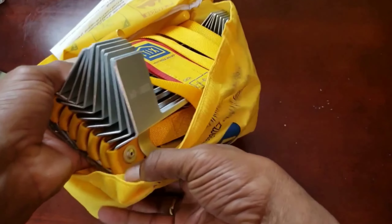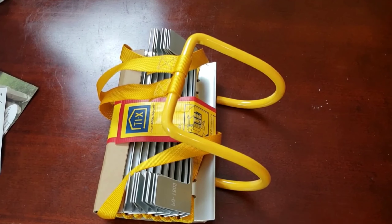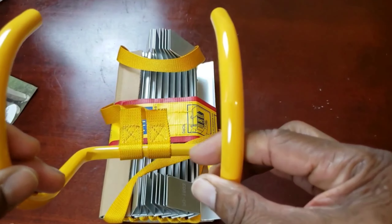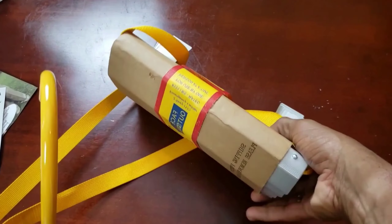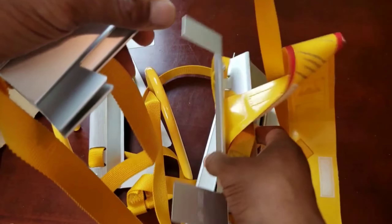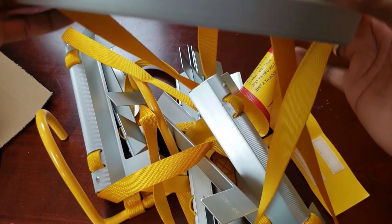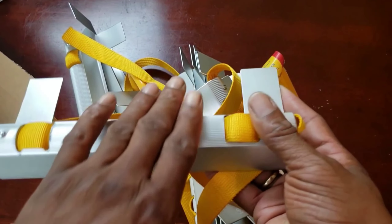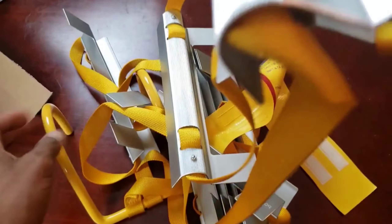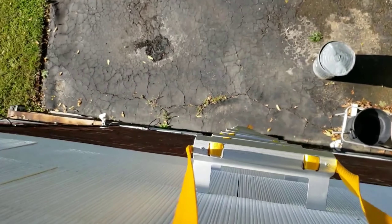Imagine a fire erupts and your home is filled with smoke and flames in mere seconds. The Exit Emergency Fire Escape Ladder is here to give you more than one way out. This portable lifesaver is designed to fit any window width or wall thickness, offering an escape from anywhere in your house. Deploy it by hooking it onto a window or balcony more than six feet off the ground. Crafted from high-strength steel, this ladder can handle up to 1,000 pounds — perfect for multiple people to use simultaneously. It's compact, easily stowed in a closet or under your bed, and always ready for action.